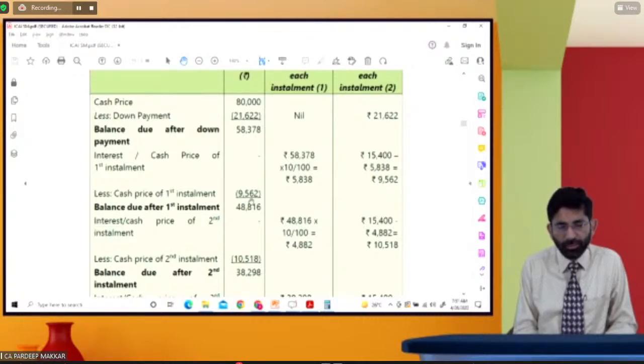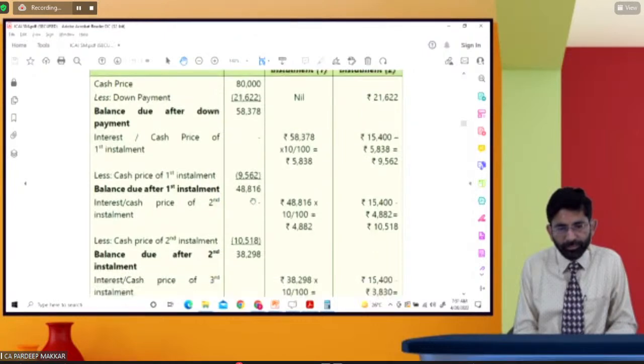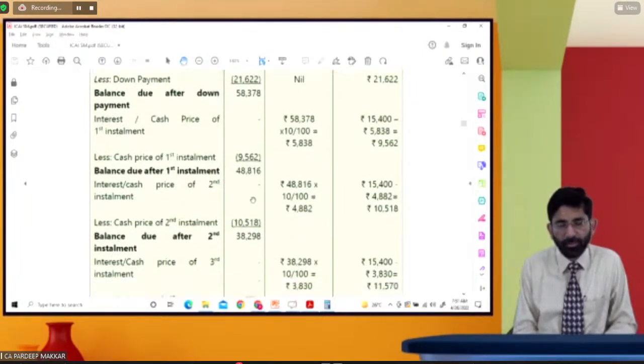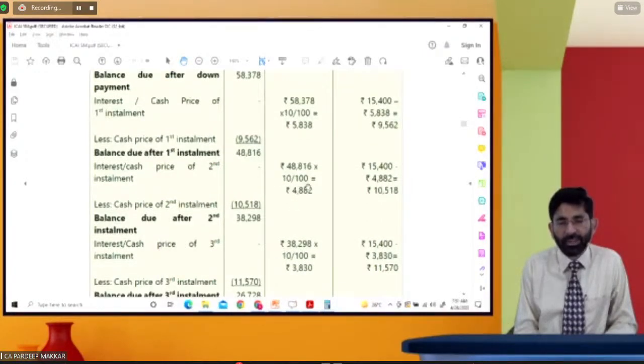This is with you. This may be used through the first pro forma also, which we have discussed in illustration number 1. That may also be used in this case. There's no problem, because this is somehow done in that way also. So this is deducted, and finally we go to the closing balance of first year and opening balance for second year. So interest is calculated on the opening balance for second year.